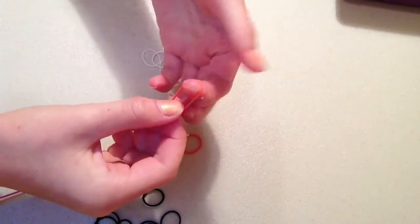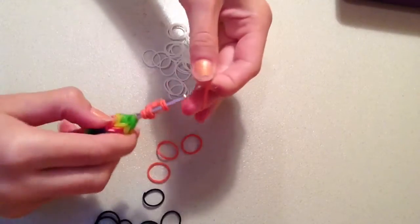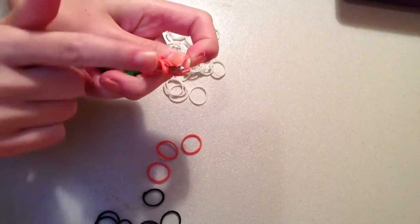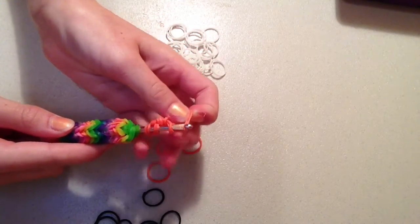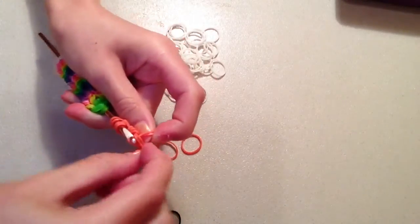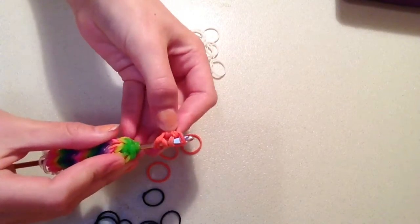Now do the same thing, take one band, twist on two fingers, and you have a double capped band. Now put one there, and then slide just this top one. See, you have this double capped band, and then this top one. You want to just slide over the top one, or the top two, then put that back on your hook. So you should have something that looks like this.